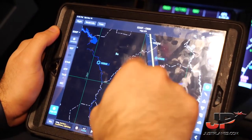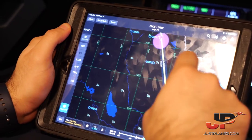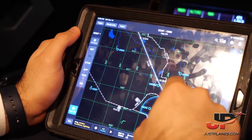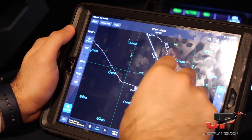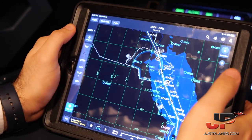And as you can see, this is the position of the aircraft, which is updated in real time. And we're going down all the way onto Kuwait's airspace. As you can see here, this outlines the whole airspace. This is Iraq, and then you can come here, it comes in Kuwait. And this iPad is now magic for nowadays.